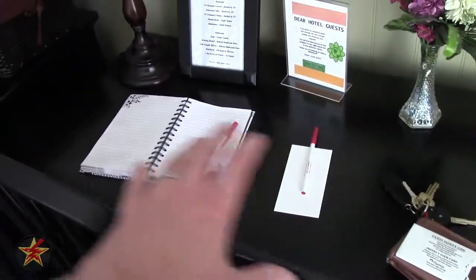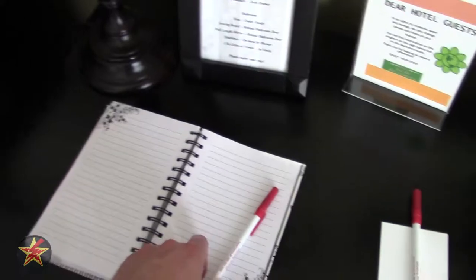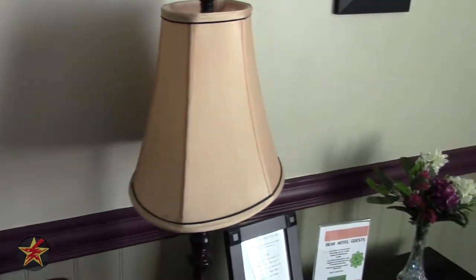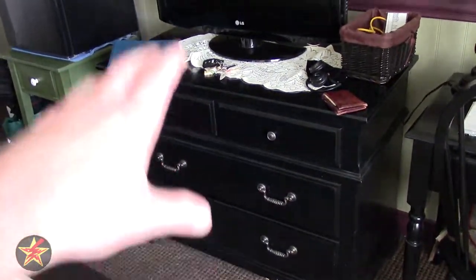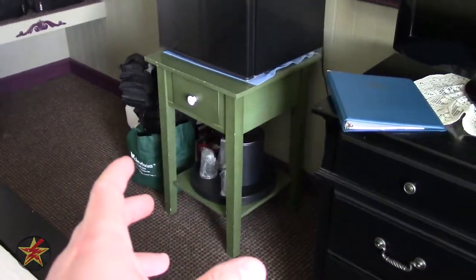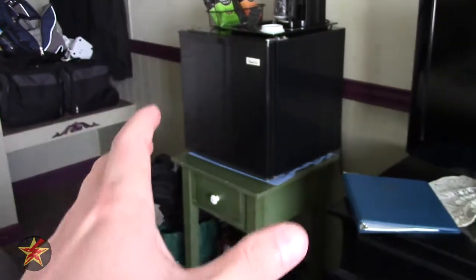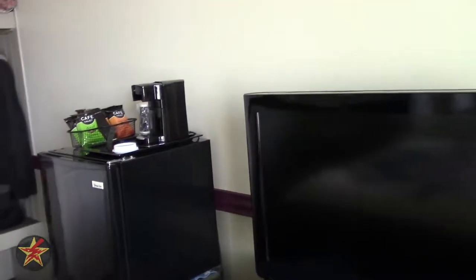It's a small room with a small desk. There's a little notepad for previous guests — they encourage you to write down your feelings. There's a desk lamp that's seen better days. Here you have a dresser with about a 32-inch TV, some drawers, a nightstand area with an ice bucket, cups, a dorm-size mini fridge, a coffee maker, and some accoutrements. There is no microwave in this room, so keep that in mind.